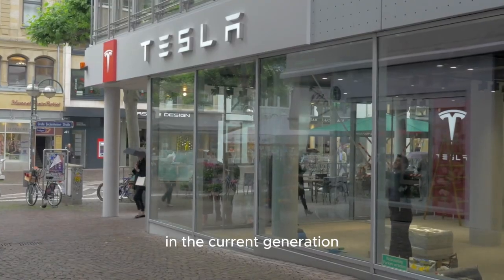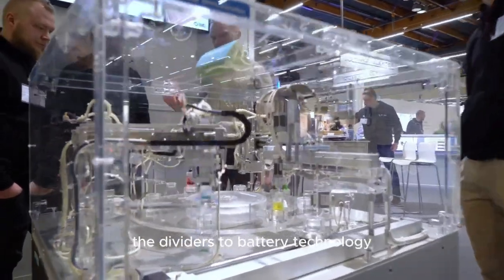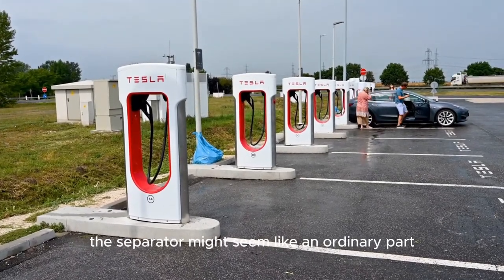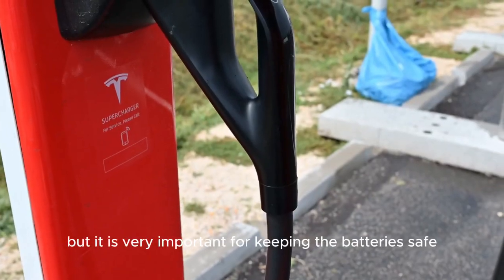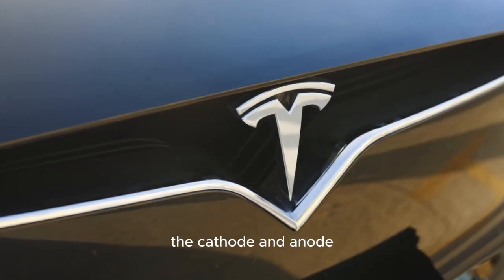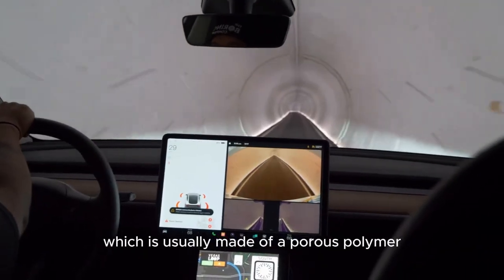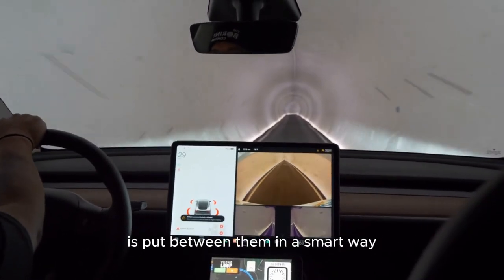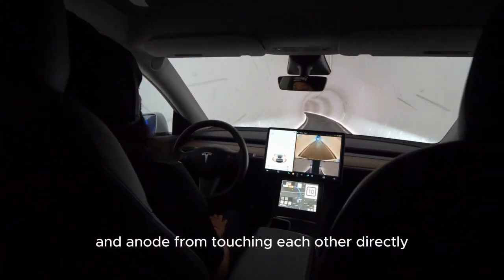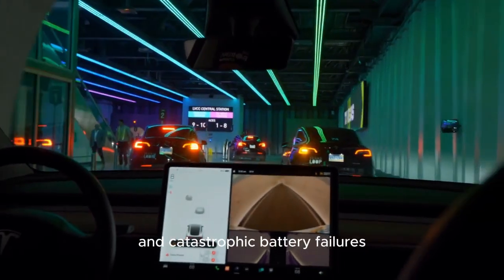Sandy Monroe and Tom wrap up their in-depth look by stressing how important the separator is to battery technology. When you look at it briefly, the separator might seem like an ordinary part, but it is very important for keeping the battery safe and working properly. The cathode and anode are the two most reactive parts of the battery. This thin layer, which is usually made of a porous polymer, is put between them in a smart way. The separator's main job is to keep the cathode and anode from touching each other directly, which could cause electrical sparks and catastrophic battery failures.